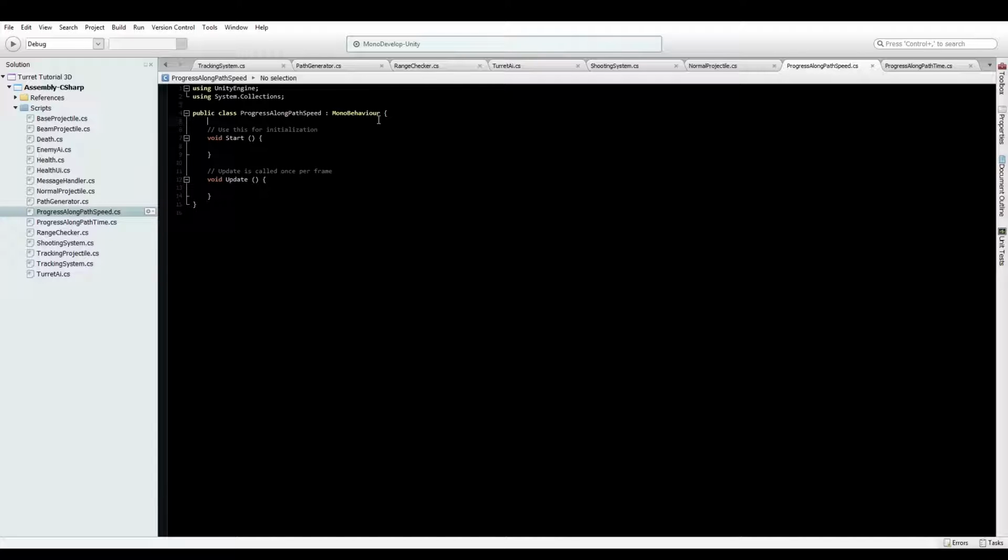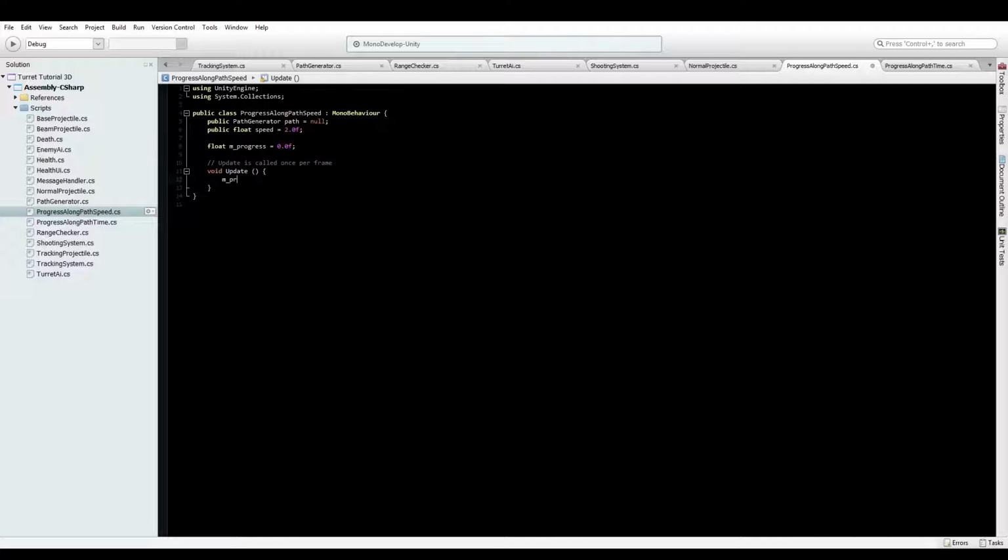The code part of this is going to be nice and simple and pretty short, so let's quickly jump into this. What we're first going to do is write public PathGenerator path equals null, and then public float speed equals, I'm going to put a default value of 5, but actually no, sorry, 5 is super fast. I'm going for 2. We don't need the Start function in this case. What we do need is a float progress, set initially to nothing.